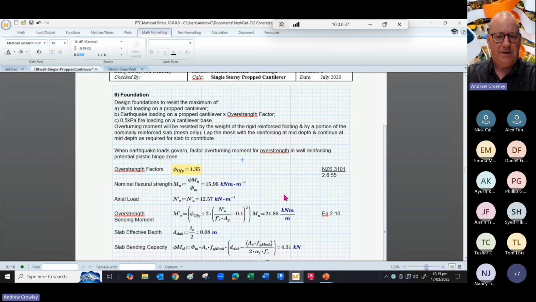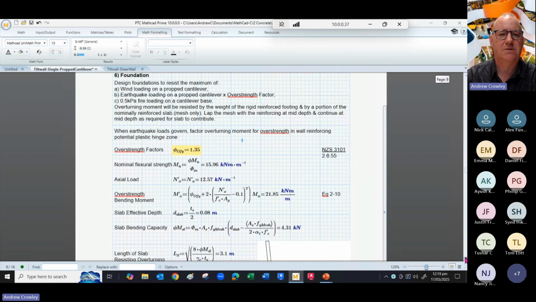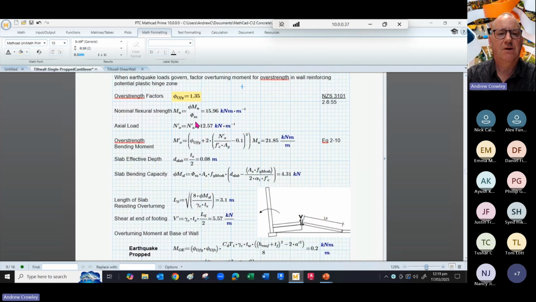So when earthquake loads are governing, we put an overstrength factor in to avoid potential plastic hinge zones. So the overstrength factor comes from the code NZS 3101 as 1.35.